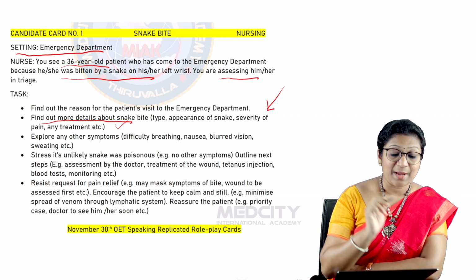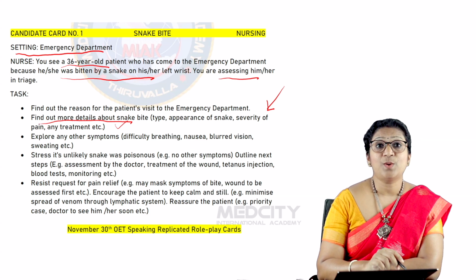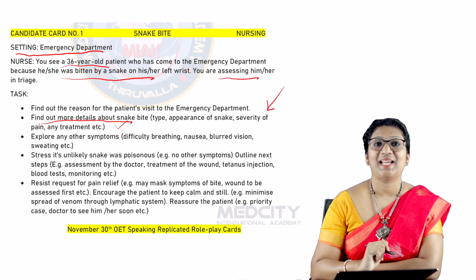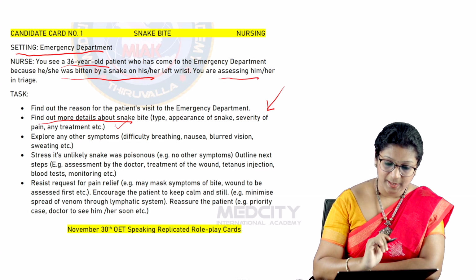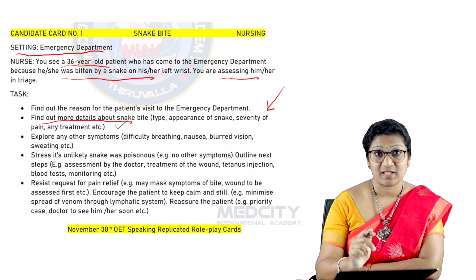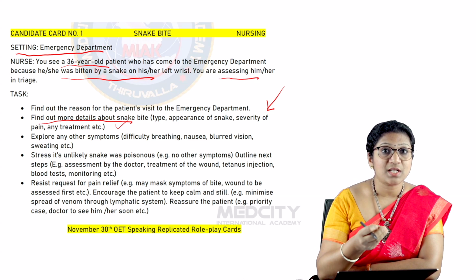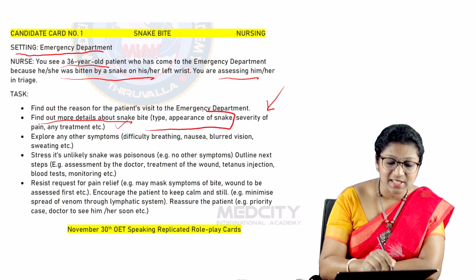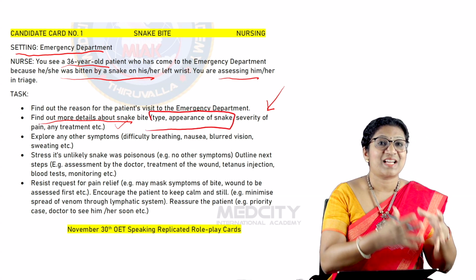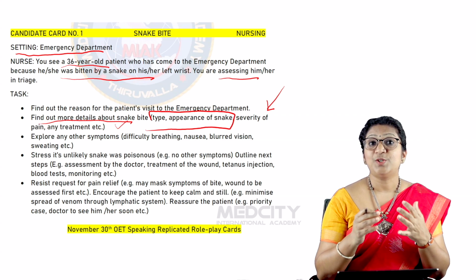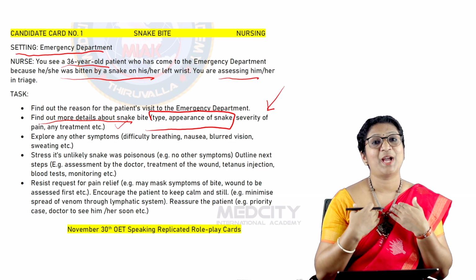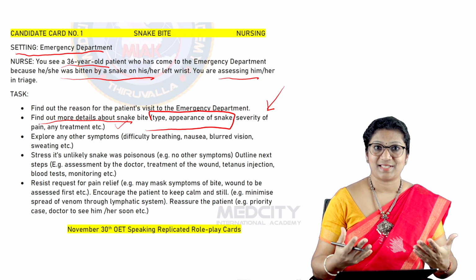For instance, I might first say that I want to know a little bit more about the snake bite. Can we discuss this further? Then, when the patient says yes, I ask, can you tell me a bit about the snake first? Did you see the snake? Do you remember anything about any marks on the skin of the snake or the color? See, here it says type and appearance of the snake. But did I exactly use the words type and appearance? Instead I say, did you notice any marks or the color of the snake? The same thing in my own words. And I was not even reading it at a stretch, right?